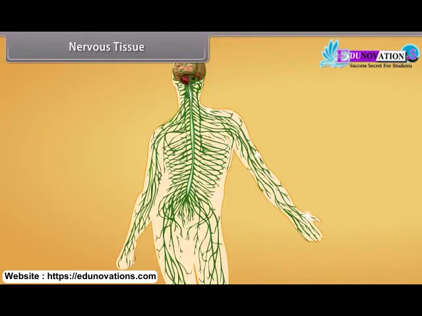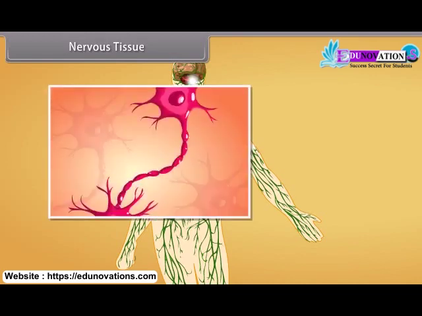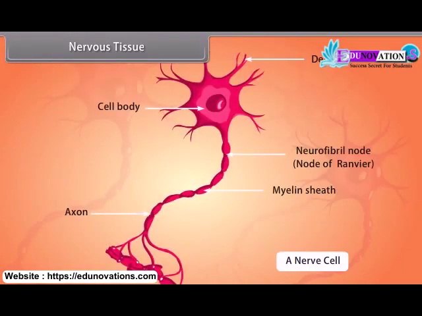Nervous tissue. A tissue which is specialized to transmit message in our body is nervous tissue. Nervous tissues contain specialized unit cells called nerve cells or neurons, which have the ability to receive stimuli from within or outside the body and conduct that impulse to different parts of the body. This impulse travels from one neuron to another neuron. Do you know, Madhuri, that each neuron has three parts: cyton, dendron, and axon.